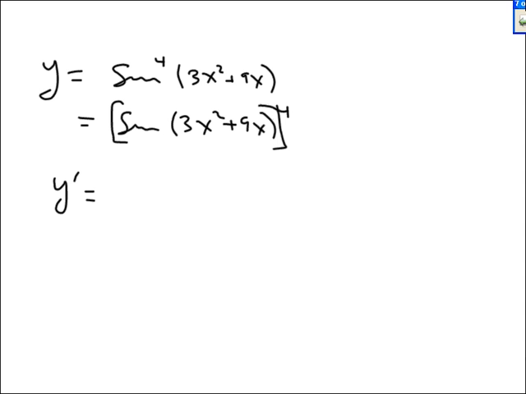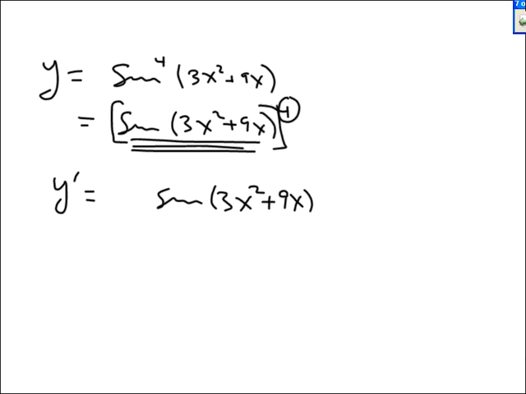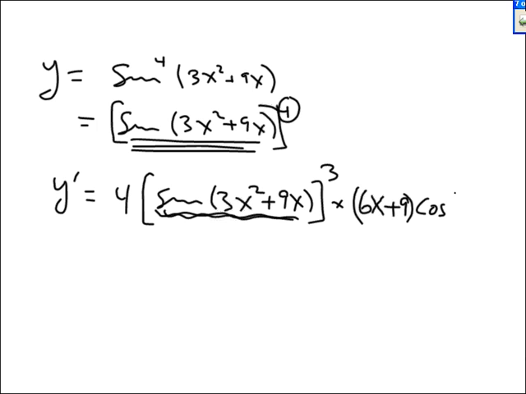So the derivative should be routine. It's something to the fourth power. Don't worry yet if that something is complicated looking or easy looking. It just doesn't matter. Something to the fourth power: the derivative will be 4 times that same thing to the third power. Now we take into account the inside, because we have to multiply by the derivative of it. Well, what is the derivative of sine of any angle? It's the derivative of the angle times cosine of that angle. And there's your answer.